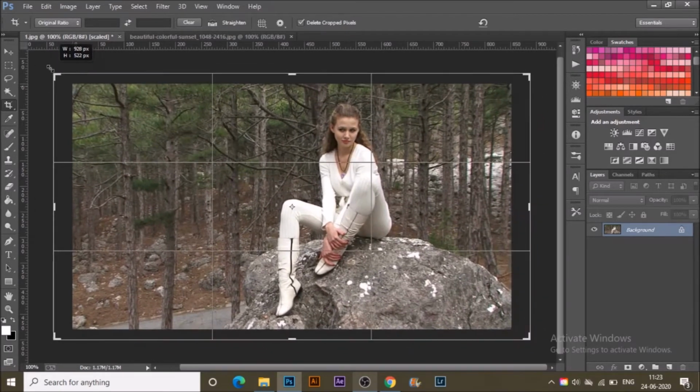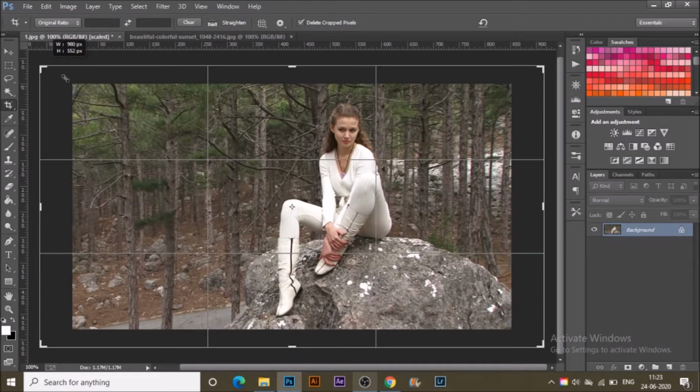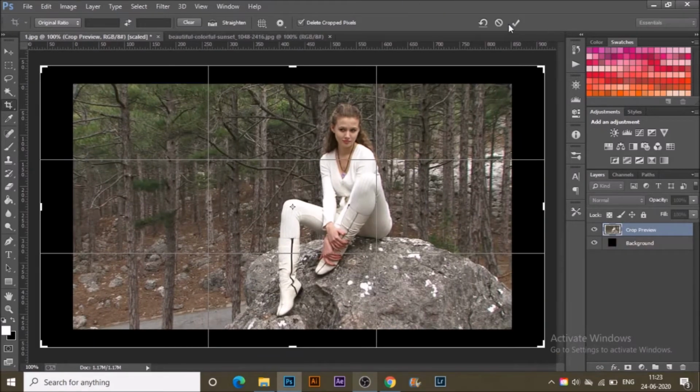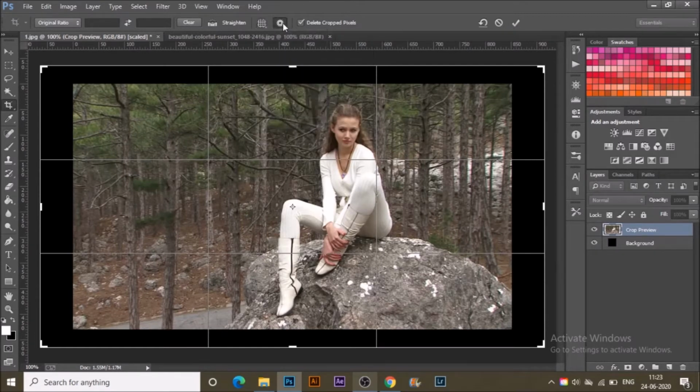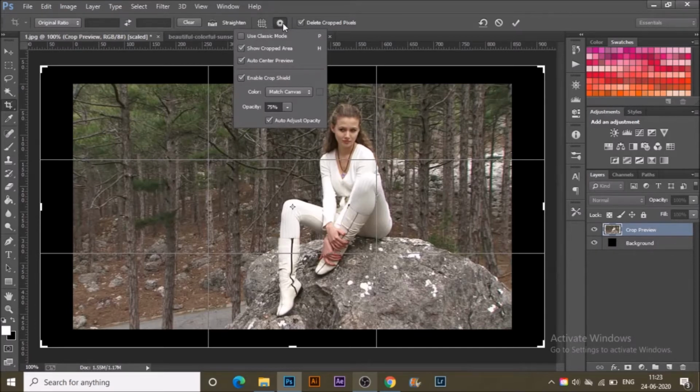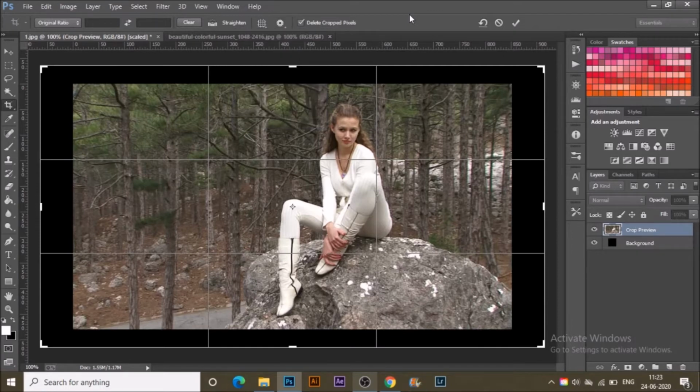So with the crop tool, I'm holding Shift and Alt on the keyboard and dragging it so that it opens all the areas proportionately. It's in the ratio, so it becomes wider, but the extra space is now black. I want to fill it with the content that is already there, so it seems to be an extension of what we see right now in the image.